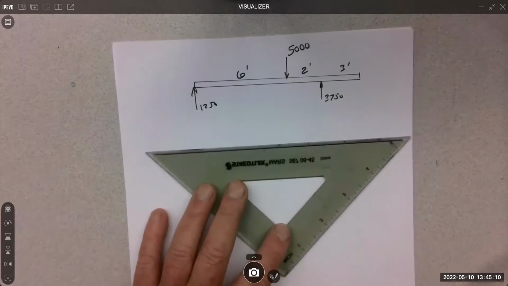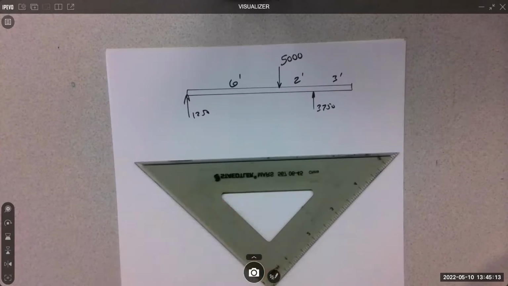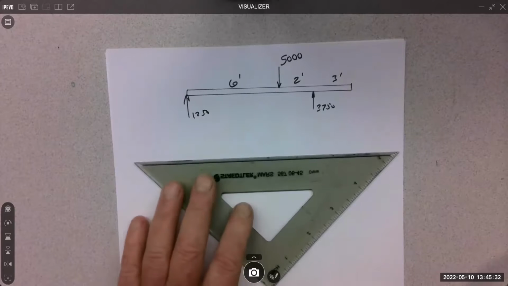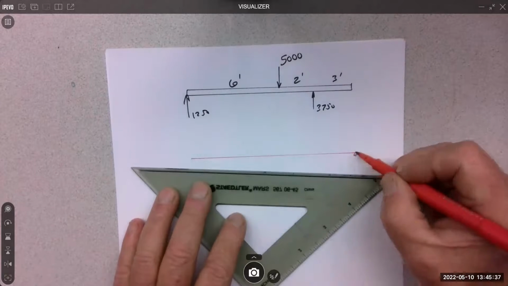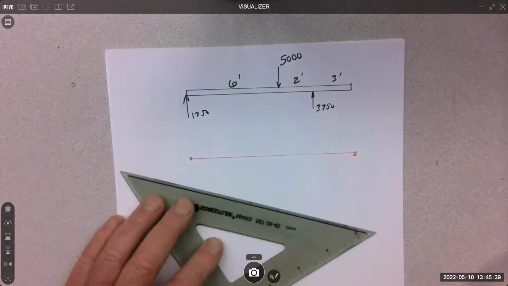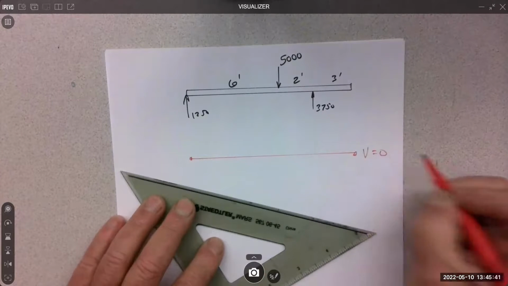So I don't know if it's a shortcut, but the way that we will do it, because it's much more efficient, is we will draw what's called shear and moment diagrams. And that will locate maximum shear. That was the V force. And it'll locate maximum moment for us. So we don't have to do the whole figure it out every 2 feet thing. So the way you do it is you draw it directly below the beam. And it's going to be a graph. The first one is shear.